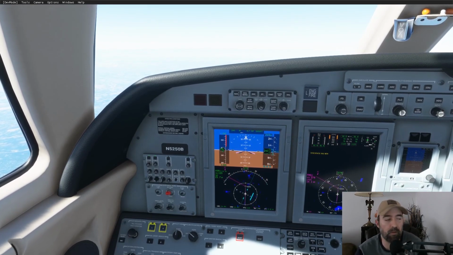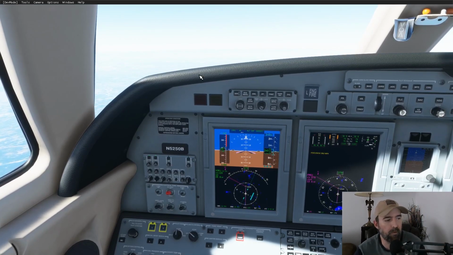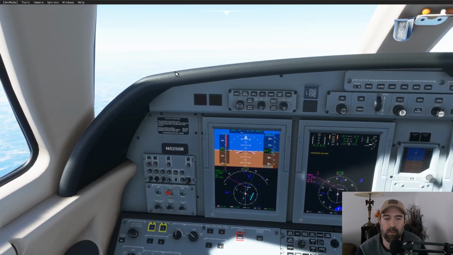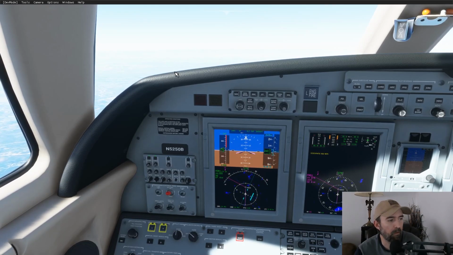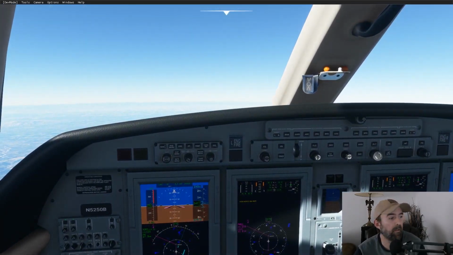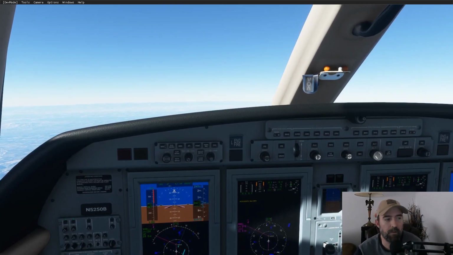And then we vector ourselves for our arrival into San Francisco. So basically, I think what we'll do is that takes us into our downwind. We'll extend our downwind and turn a base and then intercept the localizer at 3,000 feet. At least that's the plan. That's the plan I have in my head. Always subject to change. I don't know how this will go.